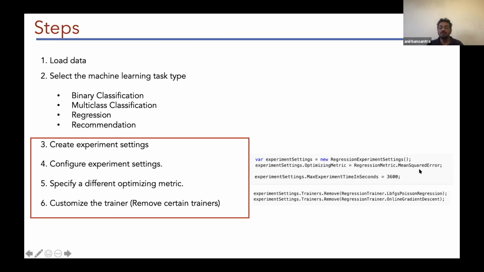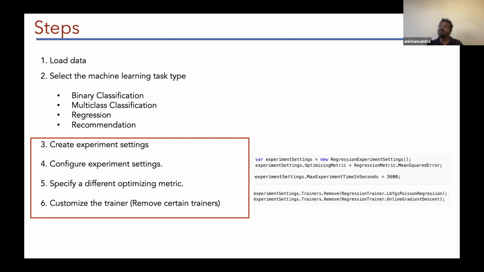Everyone knows about it; it's a pretty common term in machine learning. We just want to find out the difference between the expected result and the actual result, the forecasted or predicted result and the actual result, take the difference, do a mean square of it, and identify what the error was. So that particular metric will be used to do the experiment.